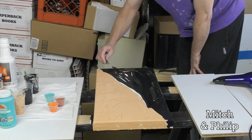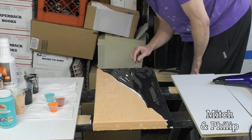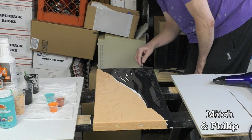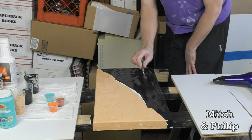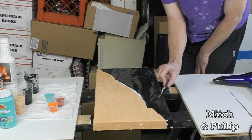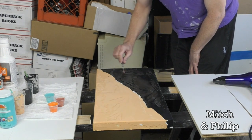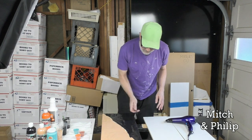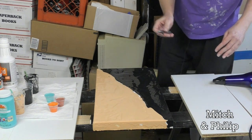Okay, now there's a little bit of peach paint in this black. I'm going to sort of push it off the canvas because I really don't want peach right in the middle of the black itself. Okay, so there we go. Now I need to move this paint around over here just to get this all a little bit closer together. Yeah, there we go. Okay, that's starting to look really good. All right, so at this point I have the black and the peach reasonably evenly spread around the canvas. That's looking pretty darn good. I think we're going to call that portion complete.